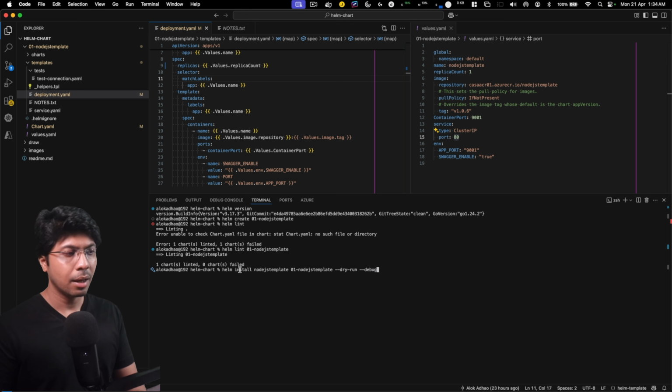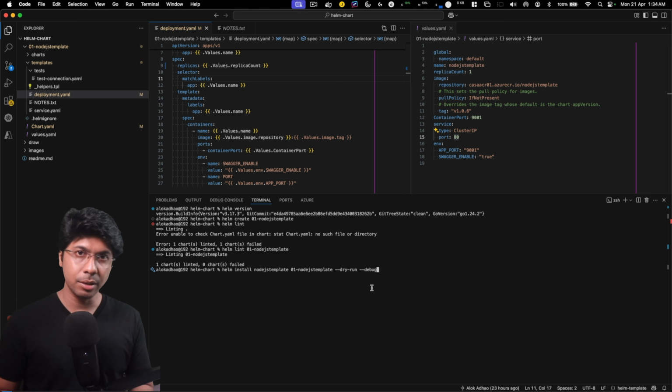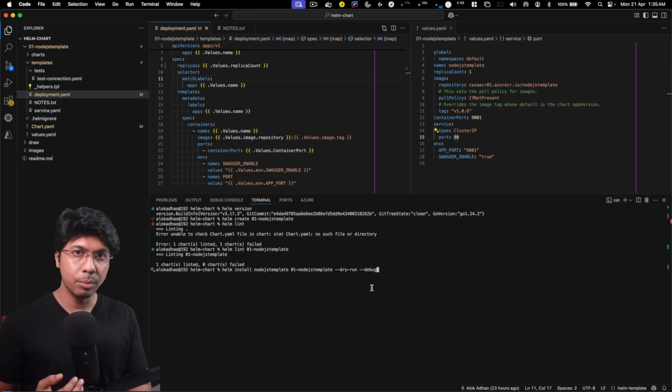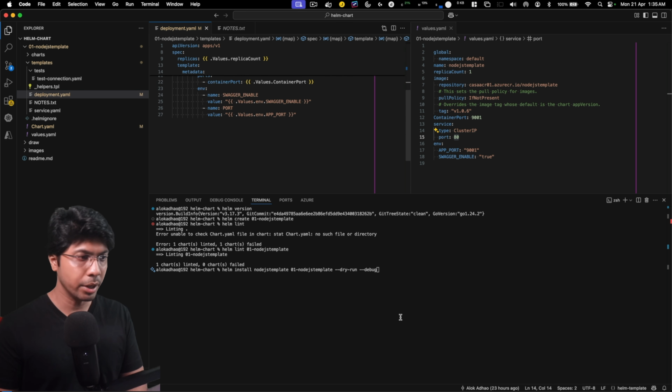What is this? helm install, I'm giving the release name. My release name is nodejs, right? And then I'm giving the chart name, and I'm calling --dry-run --debug. I execute this command, it won't actually install the components inside Kubernetes, but it will display the values that I'll be using for this installation and the rendered YAML files from the templates. Okay, let's see this.